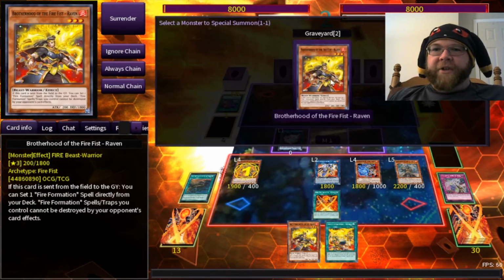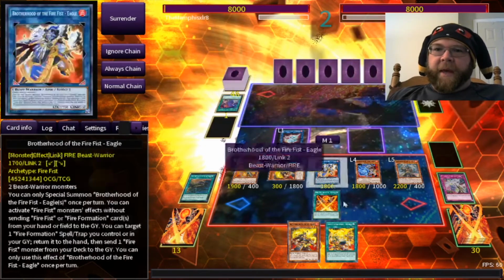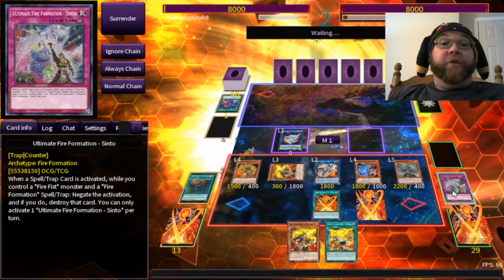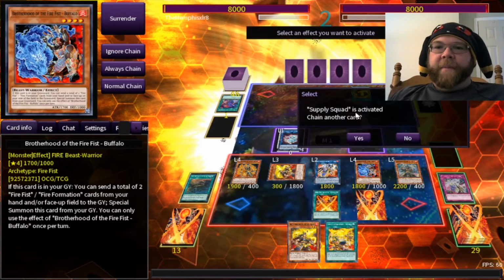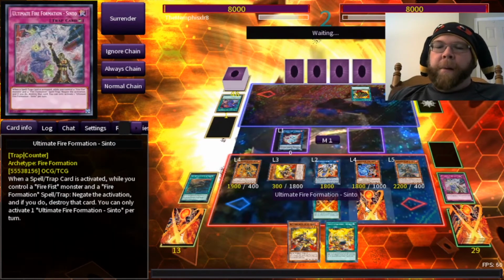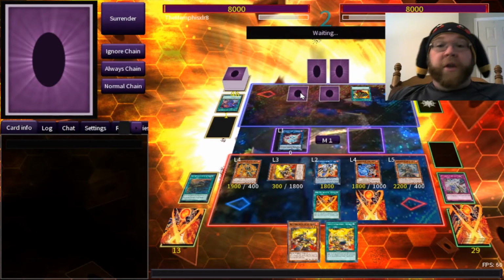Summon more Fire Fist? Sure. I love summoning Fire Fists. And we'll get another Sinto for next turn. Of course, we only have 2 Sinto, so once we run out of it, things get a little dicey. I mean, I have recovery for these, obviously, with Eagle. But, you know.